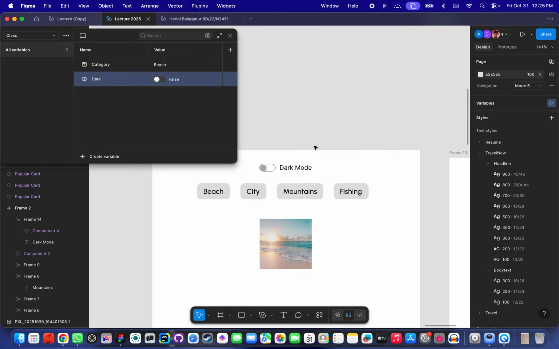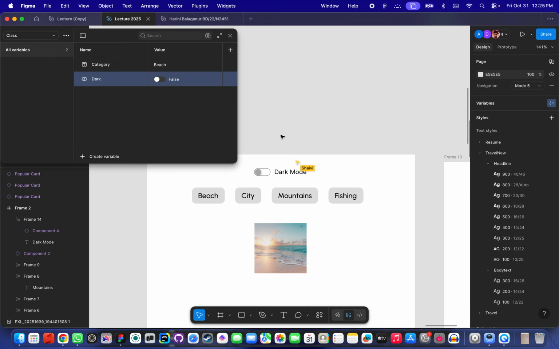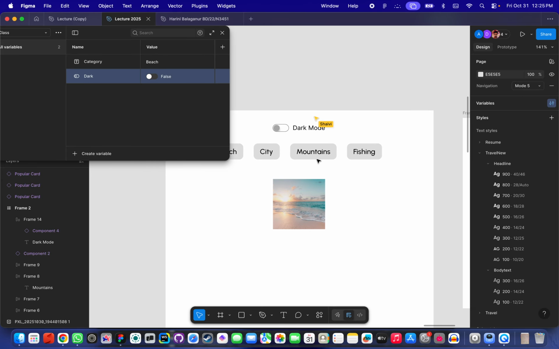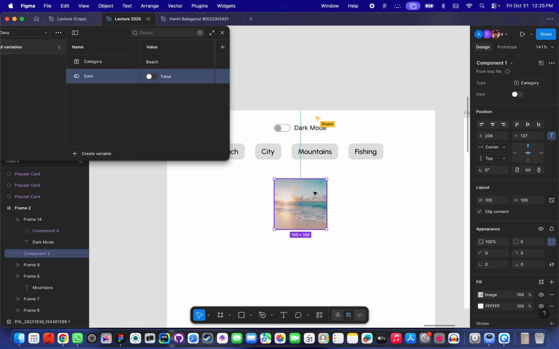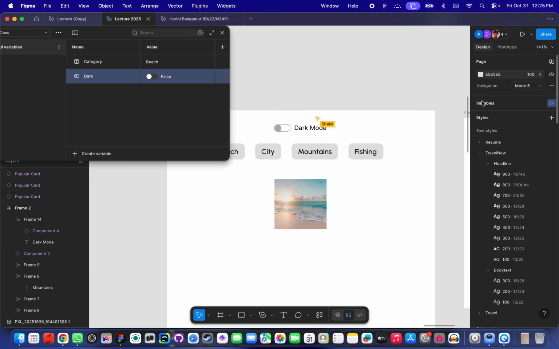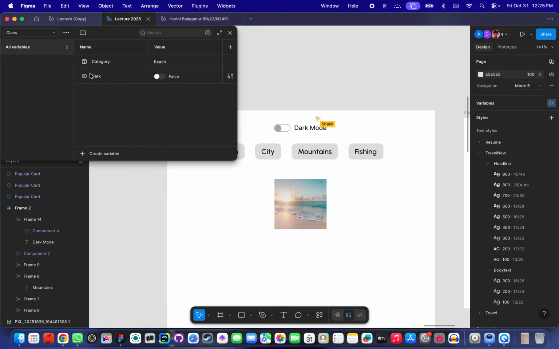The same example, whatever we have done, only we are trying to replace the text with a Boolean value. We are doing the same thing, the same process. So first, please observe. The first thing is we need to be able to set this mode from the variable. In other words, we need to link it. We already have created a variable and that's already in here, that is dark. It is currently set to false. So where do we need to link this variable to?